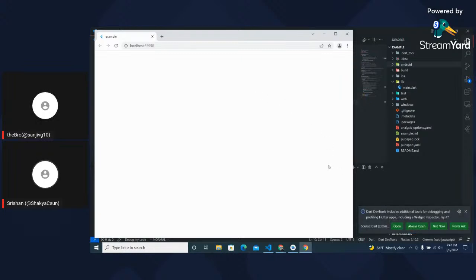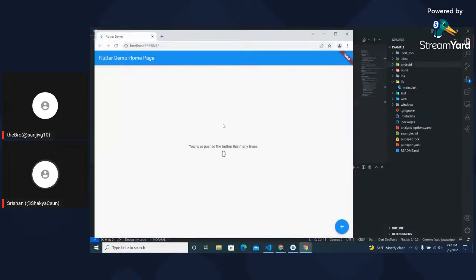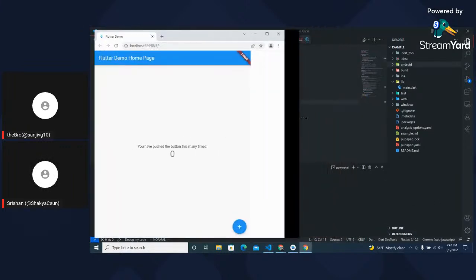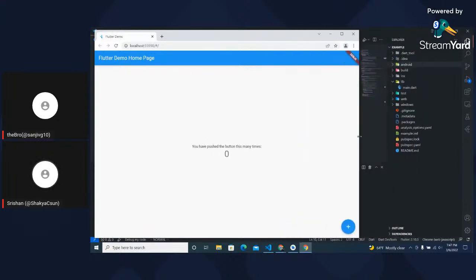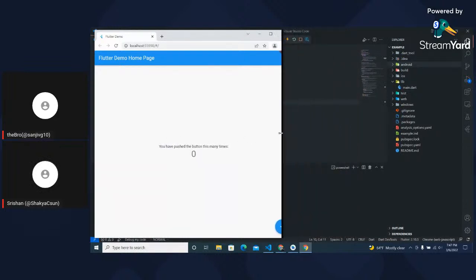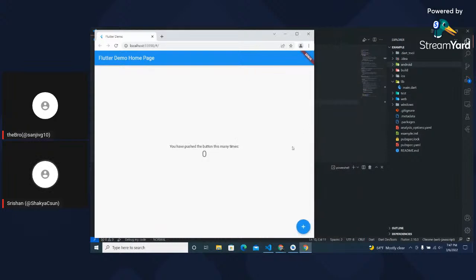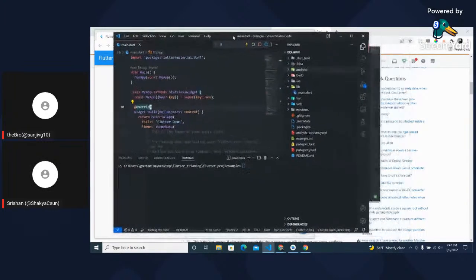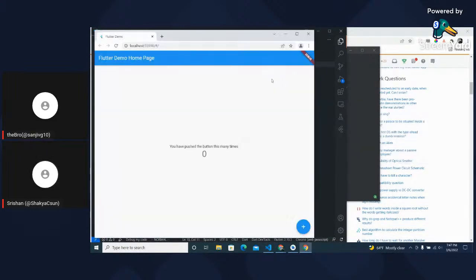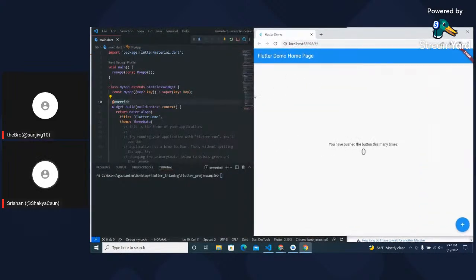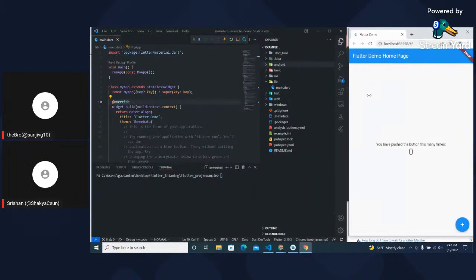Hot reloading. Yep, auto reload. Flutter for web doesn't support stateful hot reload yet, so it just restarts every time we make changes to the file and then save it. Let's make this a little bit smaller, and also the VS Code window smaller. Keep it in the right hand side. It will only hot restart and not hot reload for web right now. There are some plans in the Flutter roadmap, but we don't know how long it will take.